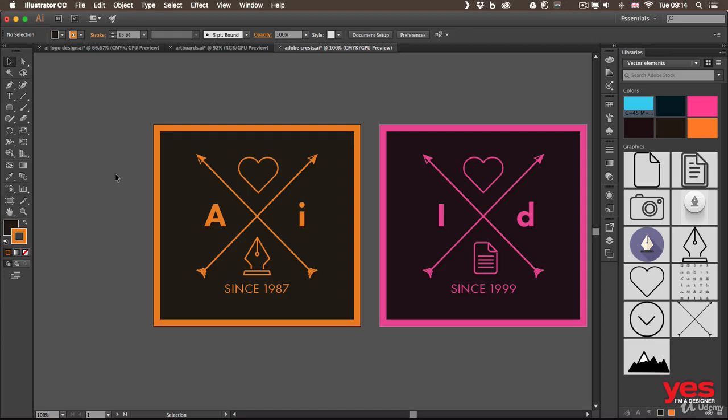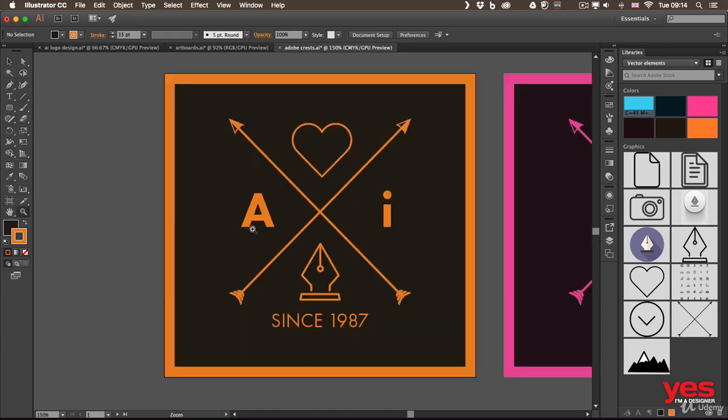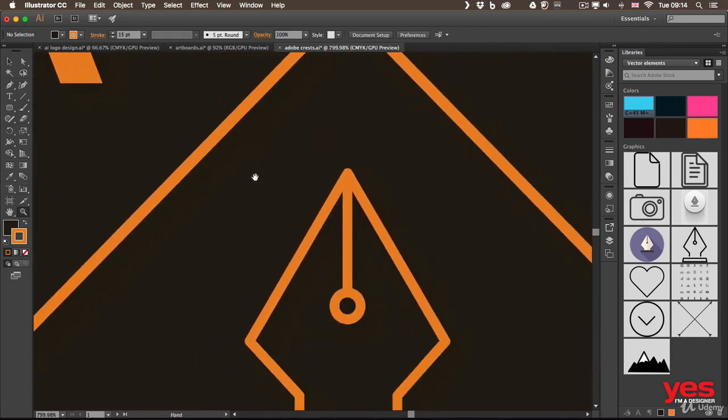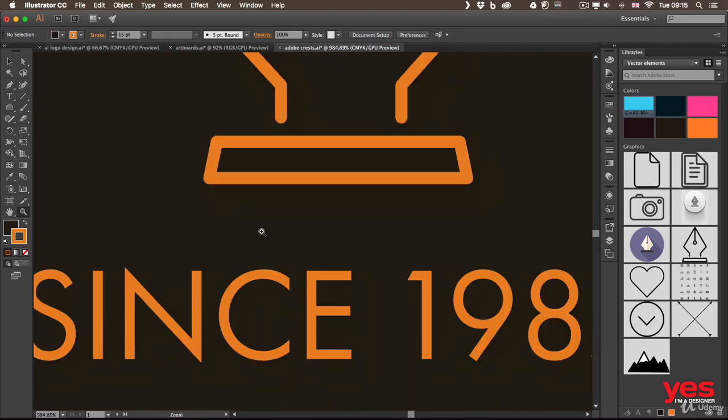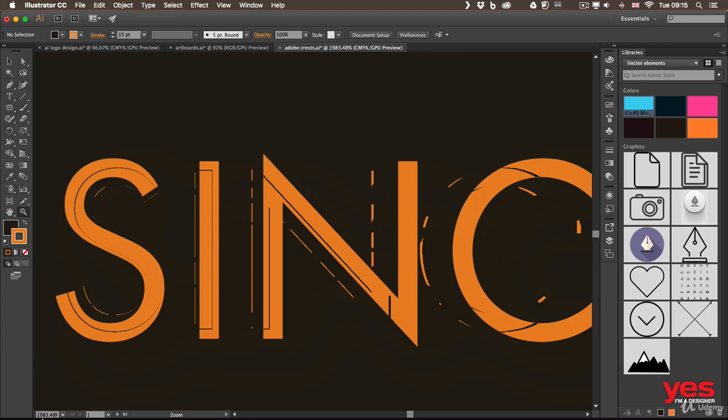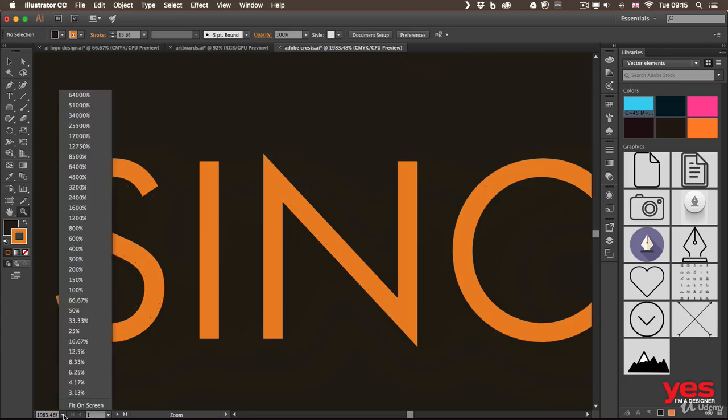First thing that you will notice when you zoom closer to a design in Illustrator is that no matter how close you go, it will always be crisp around the edges. So you won't see any loss in quality no matter how close you go. You can see I'm already 2000% close to my design. And in the Creative Cloud version of Illustrator, you can go all the way up to 64,000%. So that's an incredibly high magnification. And you will still not see any pixels appearing in your design, as long as you keep working with vectors.